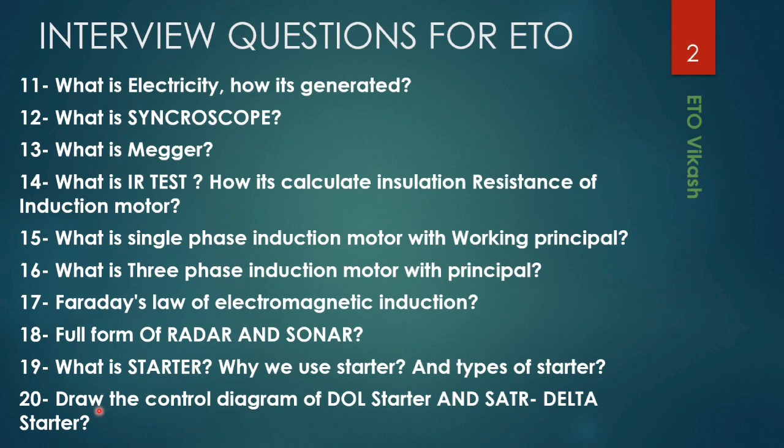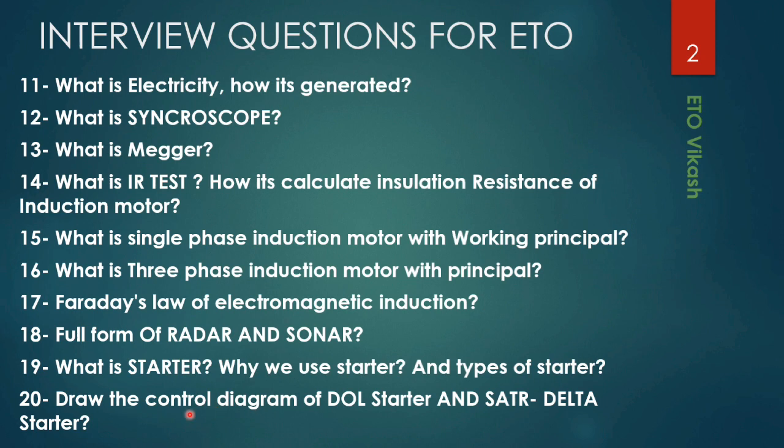So you can see all this and draw the control diagram of each, direct online and star to delta. Now this question comes: what is a control diagram and a power diagram? A control diagram is something which controls, like when we have a star to delta starter, how it is getting converted from star to delta. So by the control circuit, and how physically it is connected.